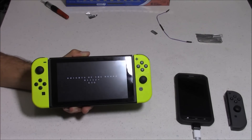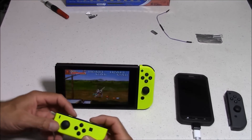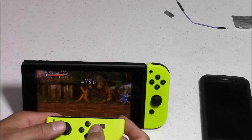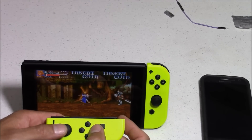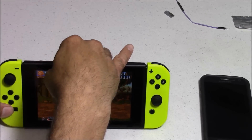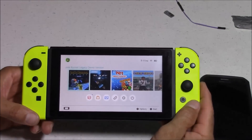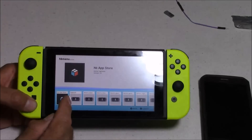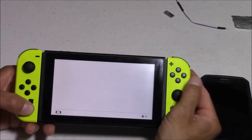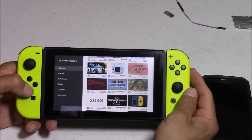This emulator seems to work pretty well, but it automatically separates Joy-Con 1 and 2 to 1st and 2nd player, even if they're both attached to the console. So I have to detach one of the controllers to play. As far as the custom firmware goes, it definitely has some issues at this point. One big issue is that every time you reboot the console, the custom firmware disappears — you're going to have to reconnect to your phone or computer and reinstall it every time. Another big issue is when you push the power button on top to go into sleep mode, a lot of times it freezes in sleep mode and you can't get the screen to open back up. The only thing you can do is hold that power button for about 12 seconds to turn off or reboot the console, and then reinstall the custom firmware again. But this is the early stages of this custom firmware and it will get better.